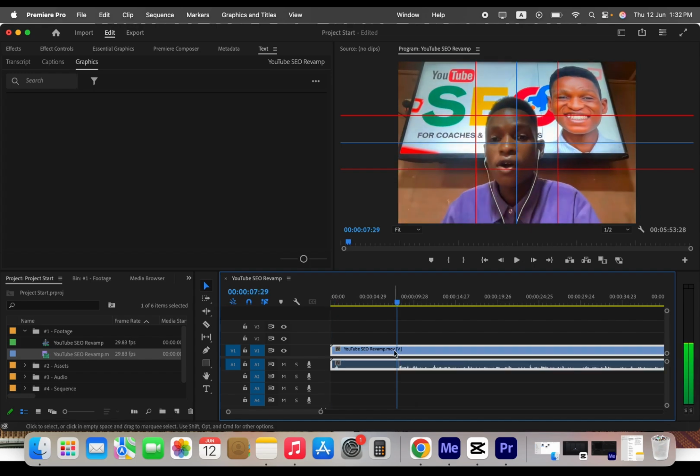Shift and arrow key moves my playhead back by 5 frames. Okay. If you don't know what a frame is, just forget it for now. You will understand it later. You don't need to understand it to achieve this purpose. Next, when we get to that junction, you are going to learn that. But you can basically just move your player to the point where you want to start your video from.